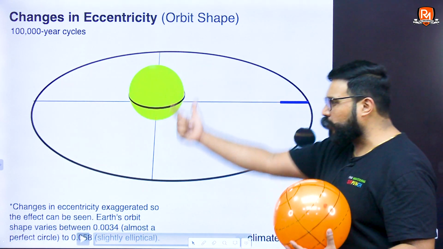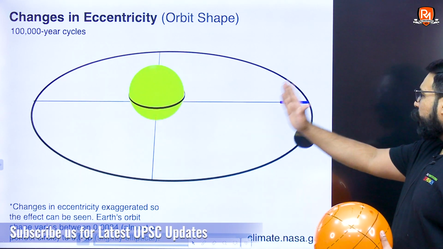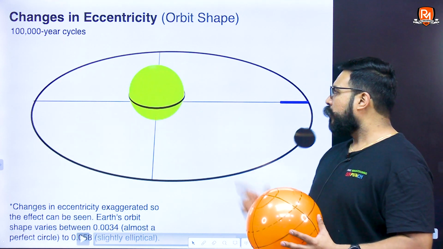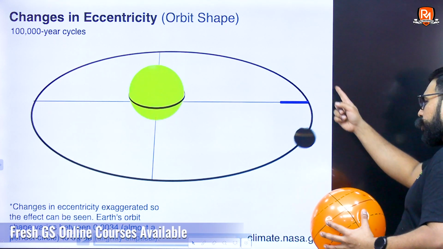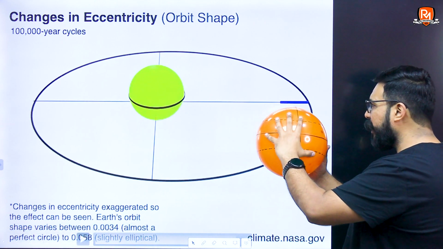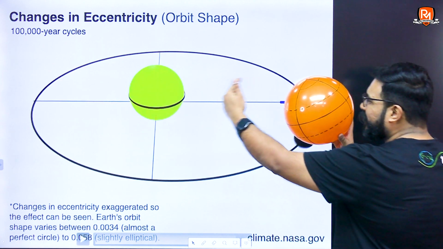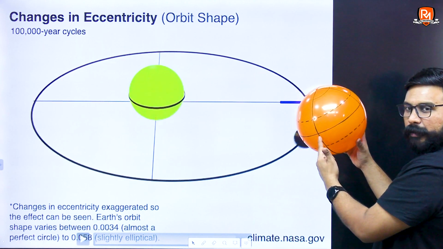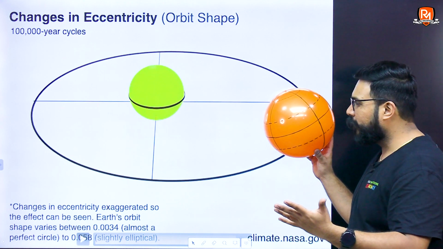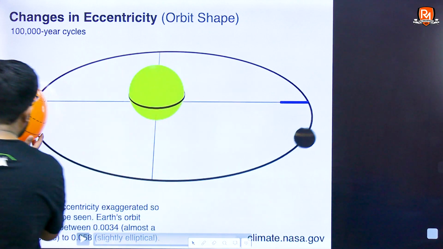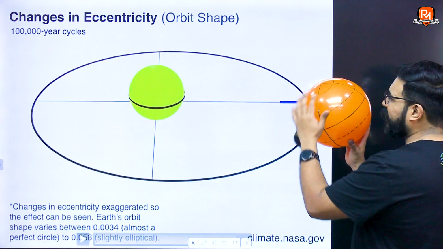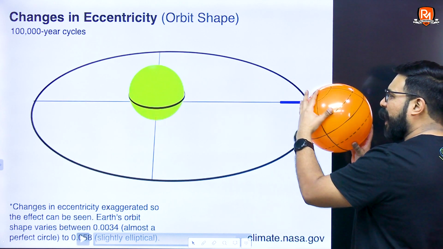Now, when the Earth orbits around the Sun in an elliptical path, naturally, one position is closer to the Sun. We call this closer position perihelion. The opposite position on the orbit is the farthest position. It is called aphelion. As of today, when we observe summers in the northern hemisphere, why? Because the northern hemisphere is inclined towards the Sun and this position is observed during aphelion. Therefore, the summers that the northern hemisphere has been observing for the past few thousand years have been moderate. Why do I call it moderate? Because if the northern hemisphere would have been facing the Sun at perihelion, it would have been receiving more heat. But since as of today, the northern hemisphere is inclined towards the Sun at aphelion, the summers are actually moderate.